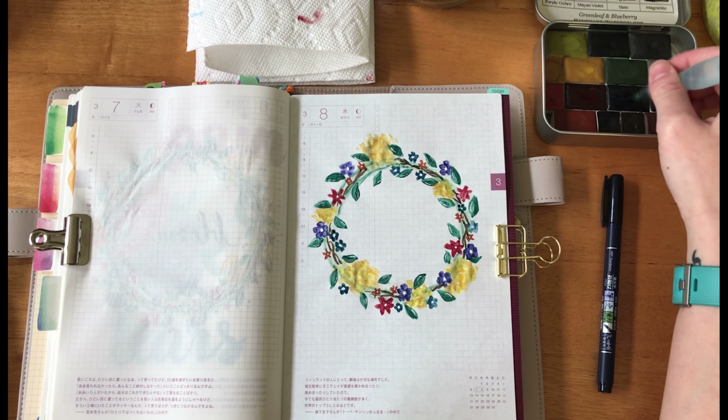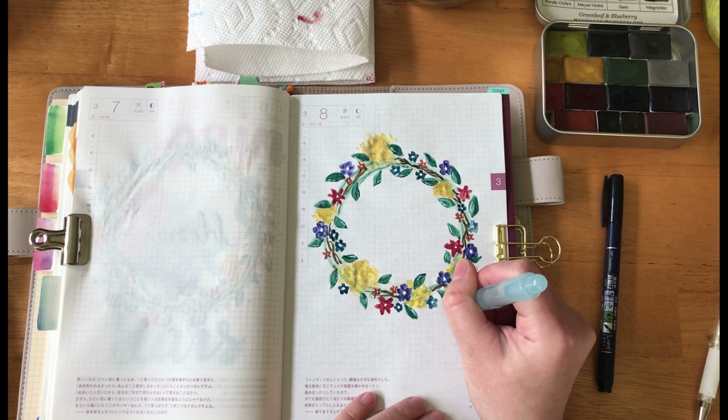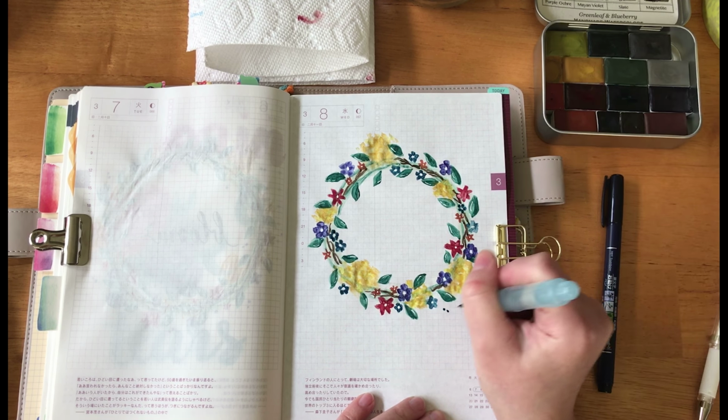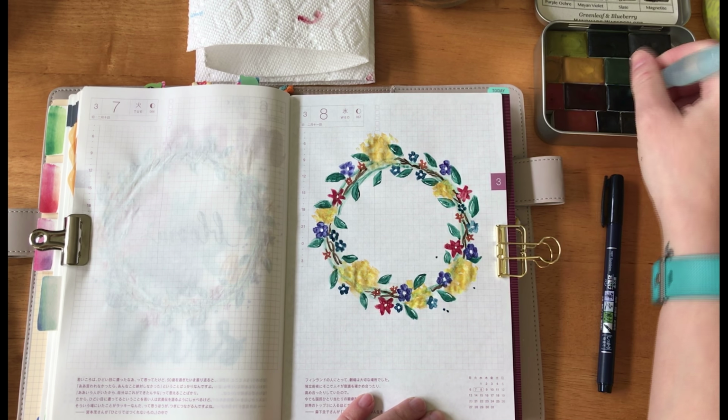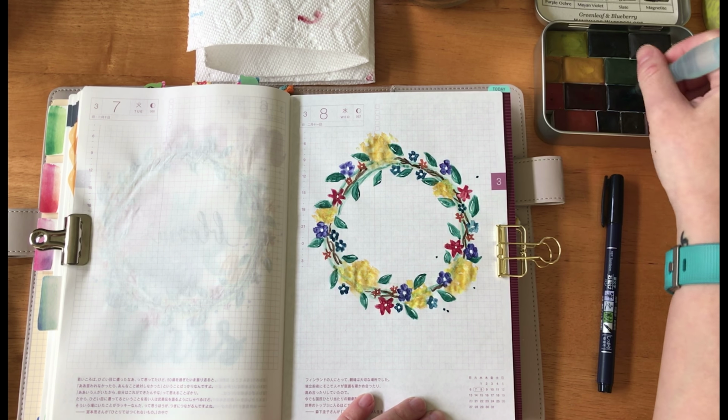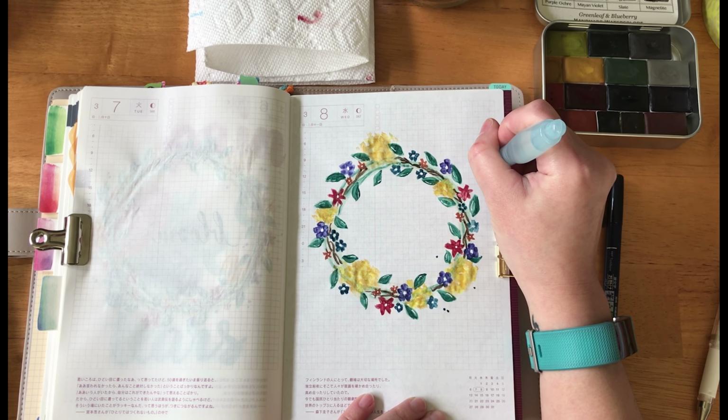Alright, so in my other illustration I added some blue dots around. So let me do that here too. And again, these are just random. I don't know what they're supposed to be. They're not water droplets or anything, they're just pretty dots.